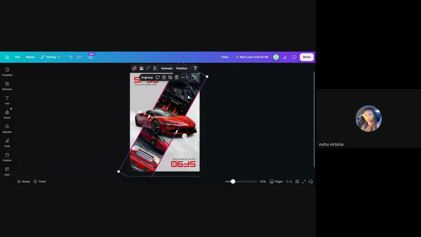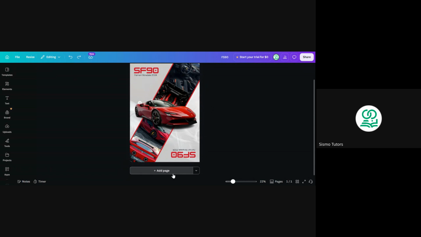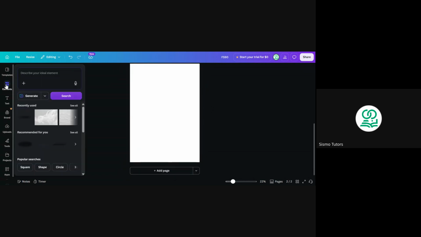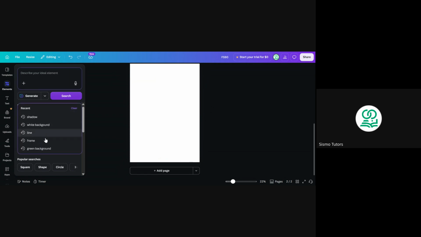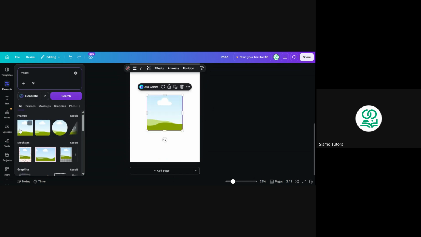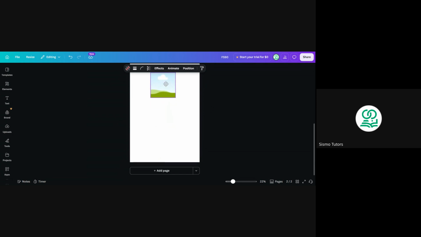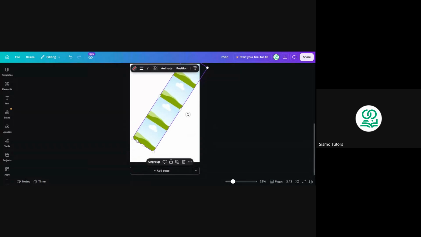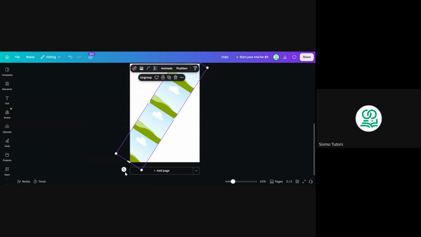No, it wasn't. Okay, let me just show you. Let me open a new page and display it there. Now we added a frame. It's simple and straightforward. We searched for a frame, added a frame, and then duplicated the frames without giving spaces. Are you seeing what I'm doing? After I grouped the frames together, we had to rotate it, move it up, and then stretch this one out, just like this. So this is how we form the frame.